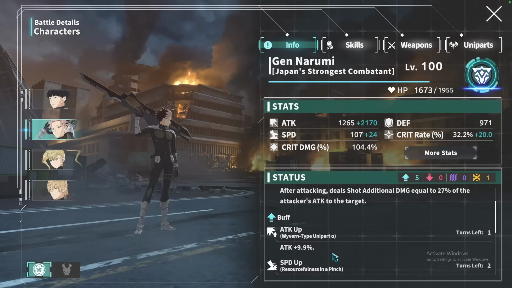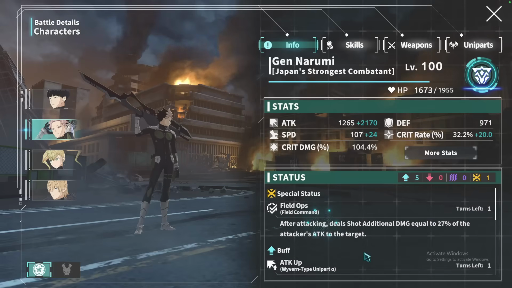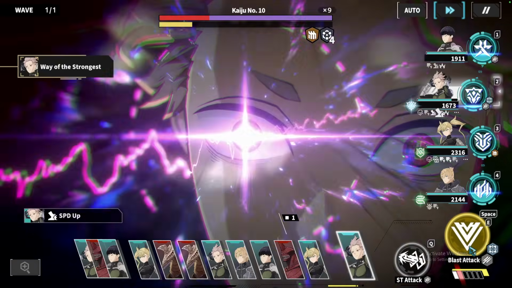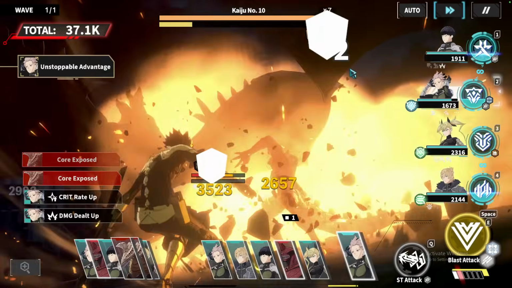We've got the Wyvern Unipart set from, I presume, Buddy Hoshina. Speed up there, field ops is active. We're at plus 2,000. By the way, the reason I brought up Shinonome was because she actually performed pretty well. It didn't change my opinion, but she performed really well, actually.